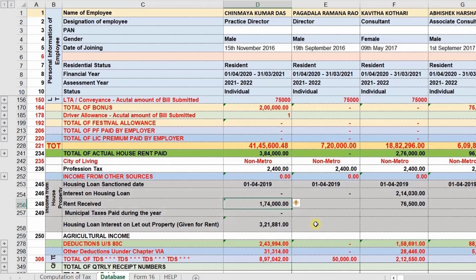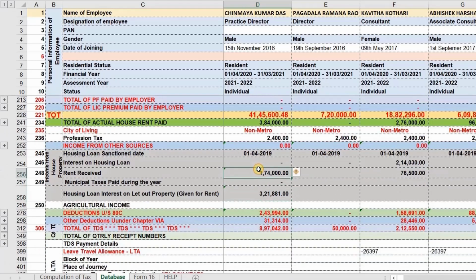Before that, we have to compulsorily mention that if you have one self-occupied property and a let out property, and the let out property is closed for the past 2 years, there is no income from the let out property. From the financial year 19-20 onwards, the notional rent from the let out property is optional. Either you can show it as income or you can exclude it. So if there is any income, you can enter here.